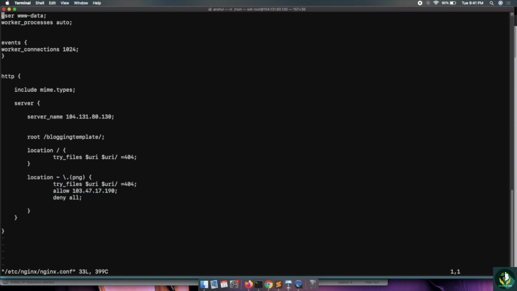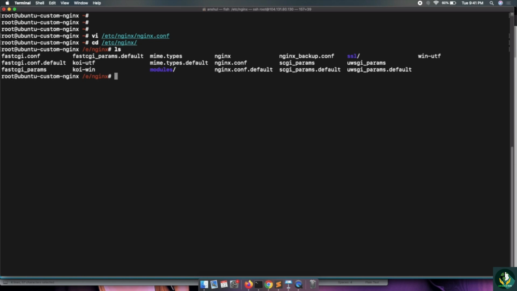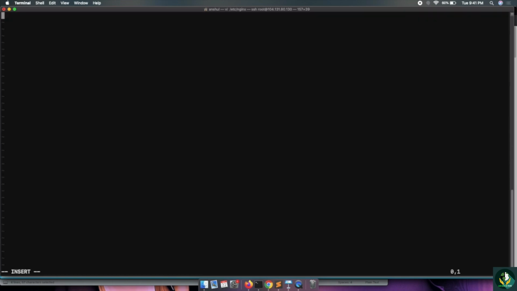Second thing, you can save your file, go to any location on your nginx. Suppose I'm going to /etc/nginx, and over here we have a few files. Let's create one more file, touch. I will call it whitelist IP. Open the whitelist IP file, and over here you can define the multiple IPs. Suppose I'm defining allow 127.0.0.1, the local machine. Allow, define any IP. Suppose this is in your range.